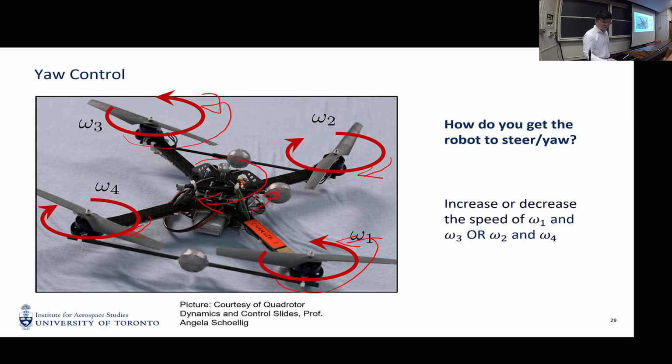So the net torque resulting from these two propellers will decrease a little bit. The direction is opposite, but the magnitude is a little bit lower. So now we have a resultant yaw torque on the quadrotor. But since we increase the spinning velocity on these two propellers and decrease the spinning velocity on the other two, the net lift is the same. So in this case, we can keep the quadrotor at the same place while rotating, while doing the yaw control.